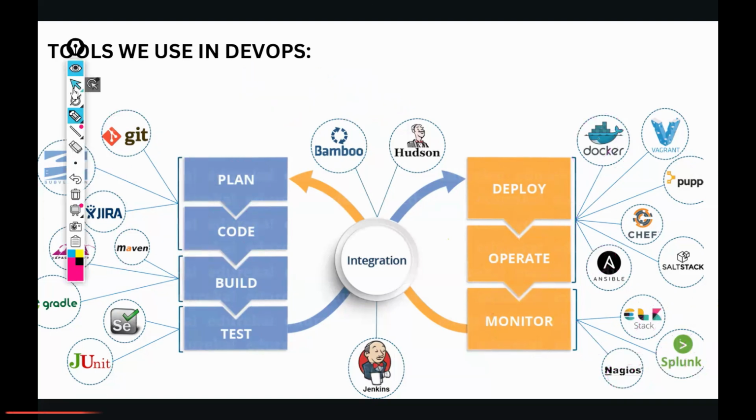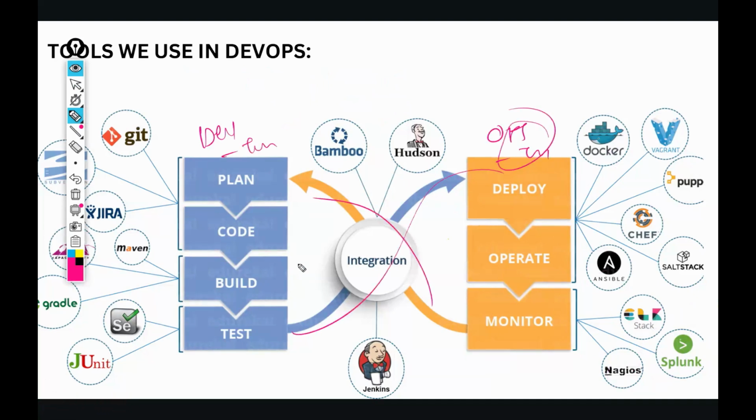So then next, totally, this is my development team and this is my operational team. To integrate both these teams, we are going to learn Jenkins. For the Jenkins alternates, we have Hudson and Bamboo, right? Hudson and Bamboo are both paid; when you use them, you need to pay. Jenkins is free.